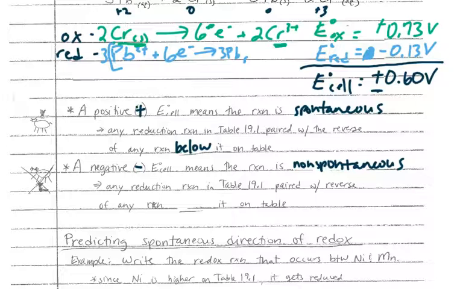But if the oxidation reaction is above the reduction reaction, it won't be spontaneous because an ox can't sit on a cat, is my sort of mnemonic there. You can't have an ox sitting on a cat. So the cat can't be under the ox. The reduction reaction cannot be lower than the oxidation reaction on the table. And that's a quick way to determine whether the E cell is going to be positive and spontaneous or negative and non-spontaneous.